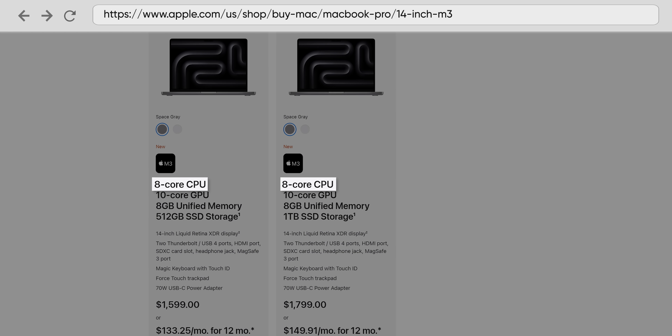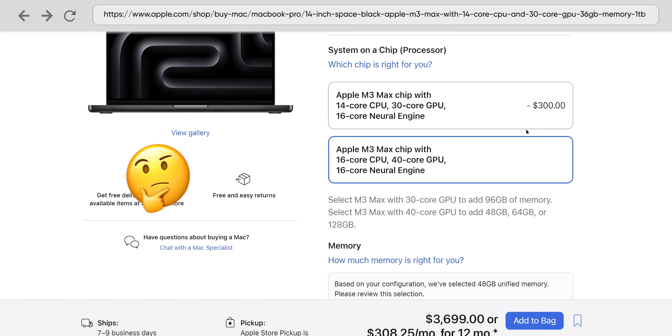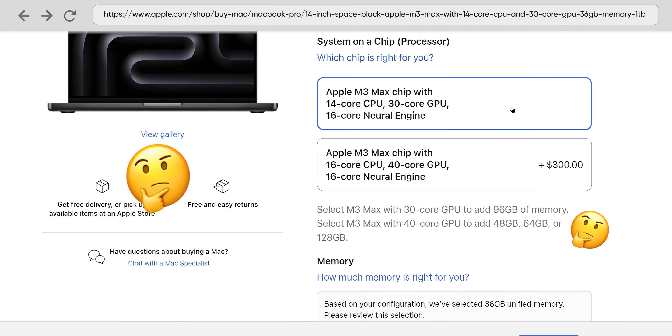The only thing I don't like about all of this is Apple's de-emphasis on what kind of CPU cores we're looking at. This generation it's not a problem yet, because only the Max SKU deviated from their previous one-to-one ratio of performance-to-efficiency cores, and it did so in a positive way with a three-to-one split. But I kind of feel like we're being primed to not think about what kind of cores we're getting, so that maybe they could go the other way in the future. But that's for future Linus to complain about — for now, the M3 lineup has more going for it than just a new chip.